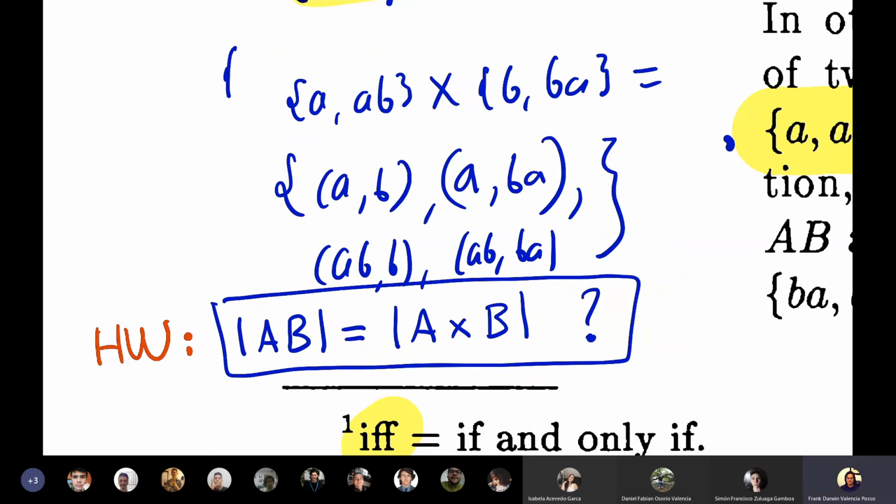So what do you think? Homeworks in the material will appear in red with the HW mark, okay? You know that you have to prepare this for the next class because you might want to volunteer to present the exercise, or you might be chosen at random to present it. So do you understand this question?